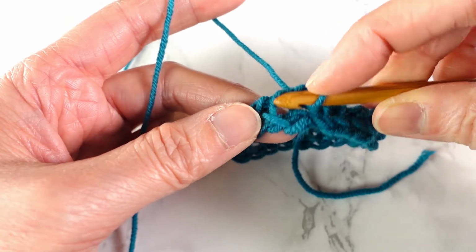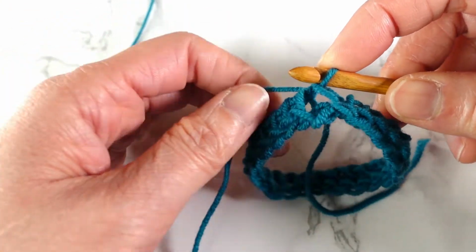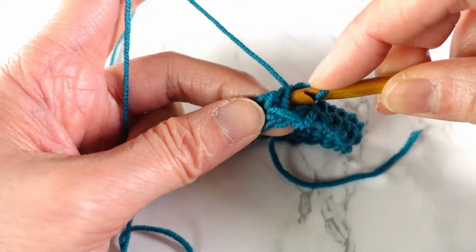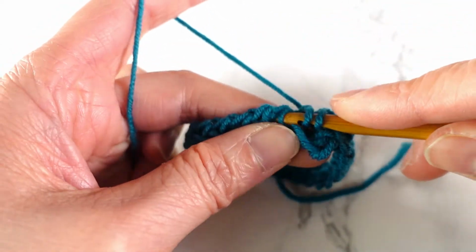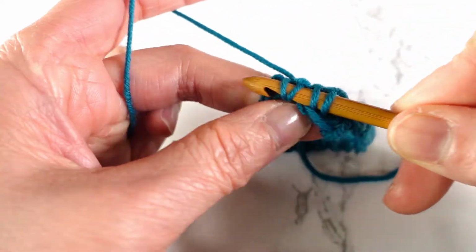If we want to do the simple stitch, we just pick up the second vertical line that's on the second stitch and leave it on the hook, and continue picking up stitches that way in the forwarding row. And at the end of this row, we do the same thing.